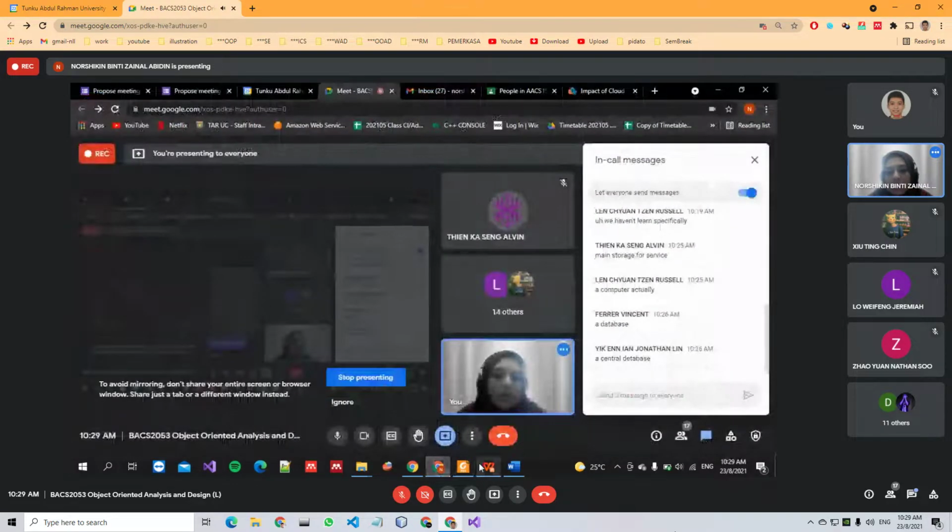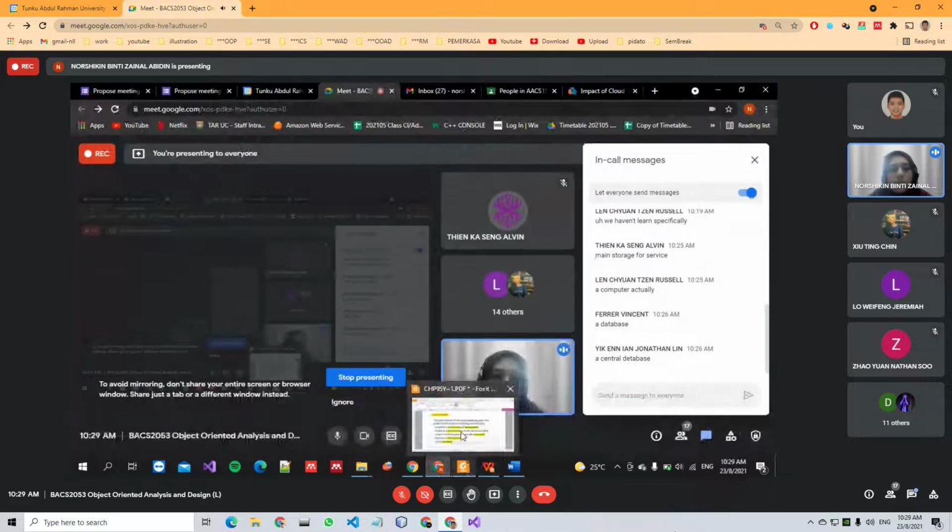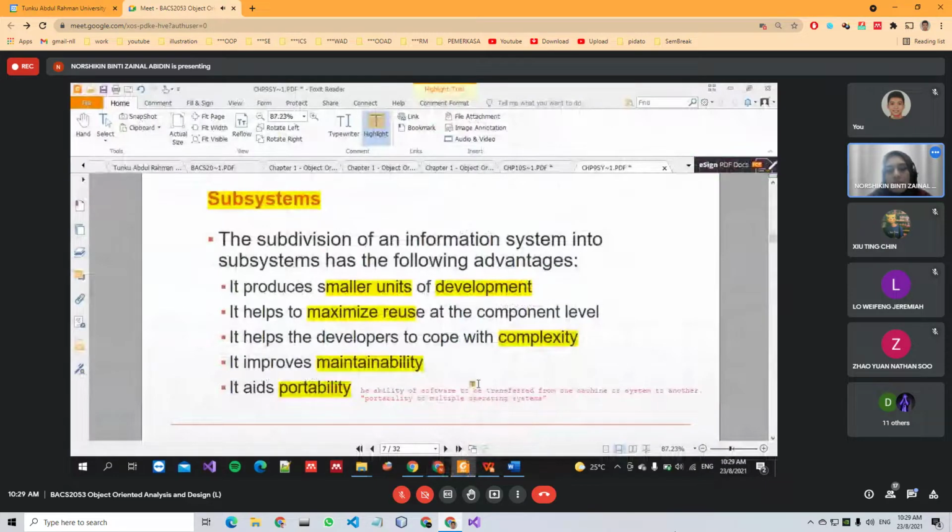So complexity can be tackled or solved using subsystems or subunits, and improve maintainability. As we already learned in chapter 3 or chapter 4, I don't remember, there's a phase to maintain. Like what you already learned: planning, analysis, designing, implementation, and maintenance.